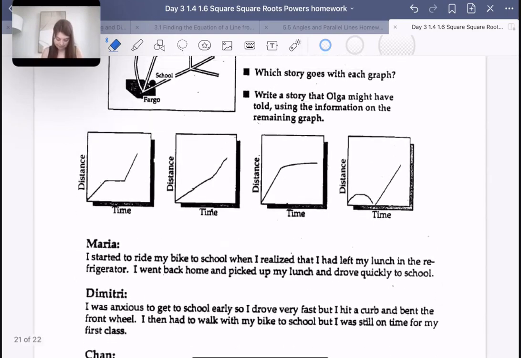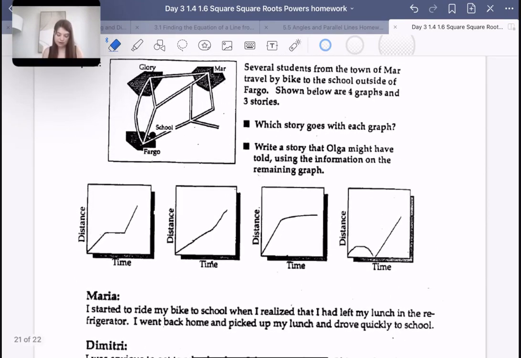Okay, so let's read Maria's story, and these graphs are about distance versus time. Right? So before we even get into the stories, let's talk about what the graphs represent. Well, this means that over the first few minutes, they're traveling a distance. Then this person looks like they took a rest because time's passing, but they're not gaining any more distance to the school. And then they went at an even faster rate, right? They picked up and in less time did more distance, right? So just looking at it that way is going to help us to know.